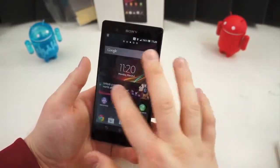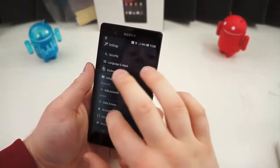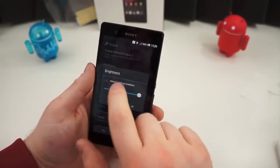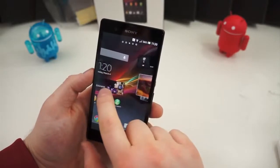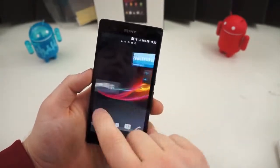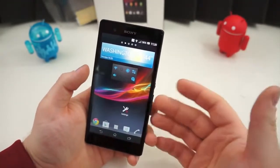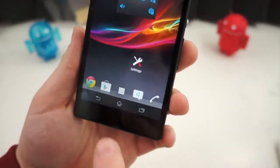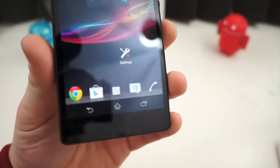Another thing about this device is the colors are extremely vibrant. I don't know if the camera does it justice at all or even comes close. Let's turn this brightness up a little bit and take a look. You can see that these colors here in the background are very, very crisp and vibrant. And one of the things about this display that was, I guess, a little controversial or upsetting more so at CES was how it doesn't have a high contrast ratio. The blacks are not really that black. They're more an inky gray than anything.